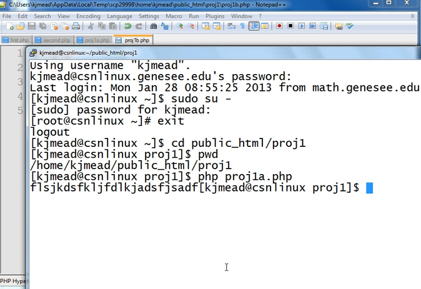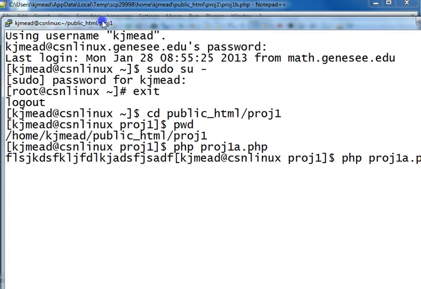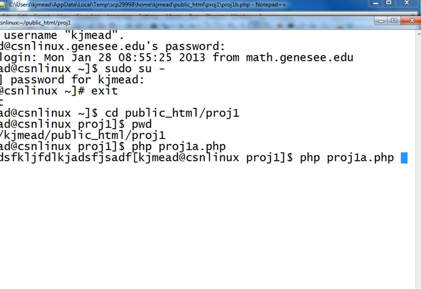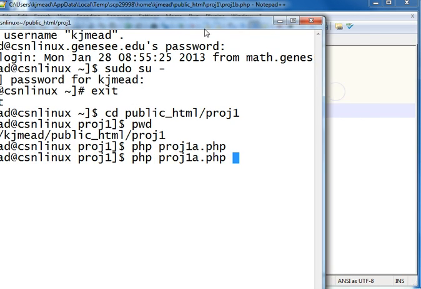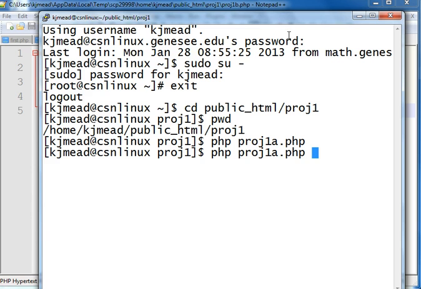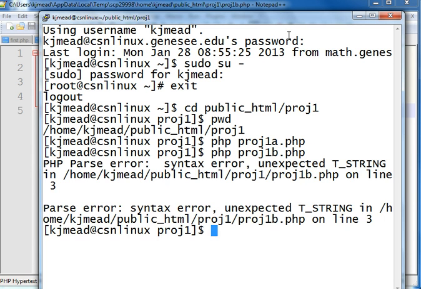There were no syntax errors because there was no PHP in it. But proj1b is going to give you an error. So you've got to fix all the syntax errors, make sure it works, check it in the browser, check it at the command line, okay? And as soon as it's done, you submit it.